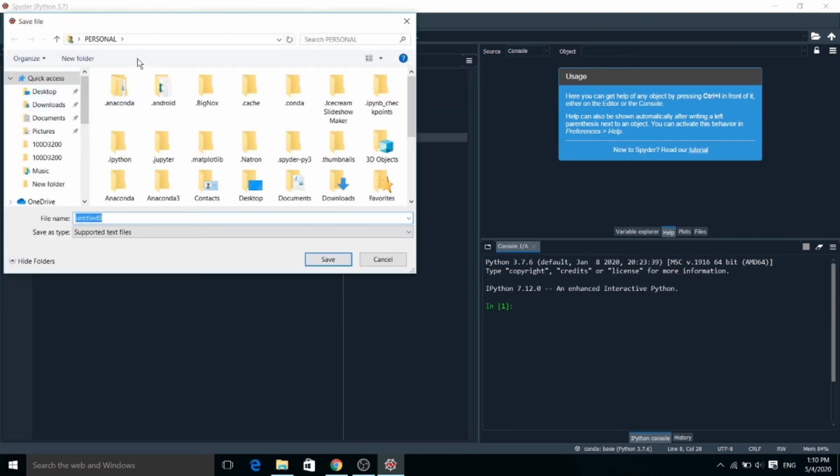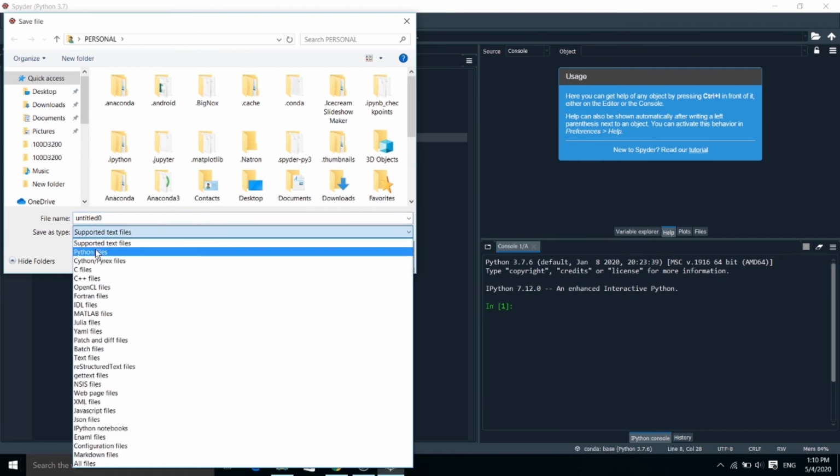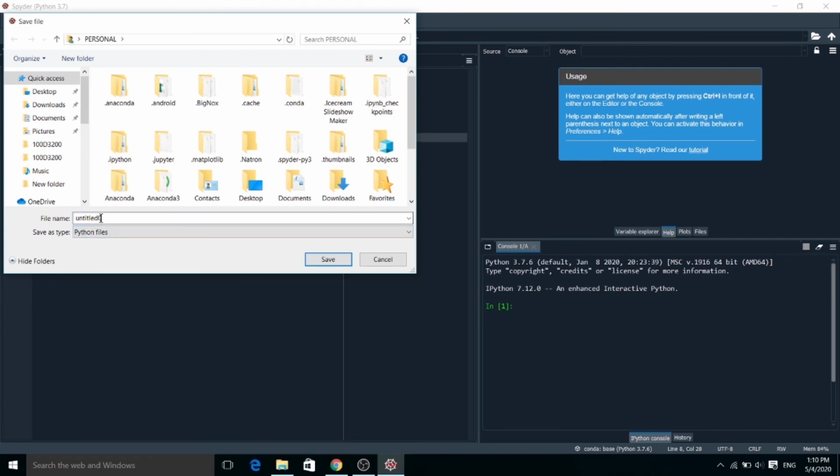It will be saved in the directory. From here we will select Python files and write a name, say first pro. This first pro will be stored with the extension .py. .py means it is Python, and it will be stored in the personal directory.